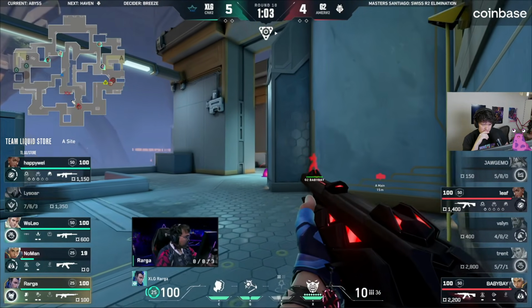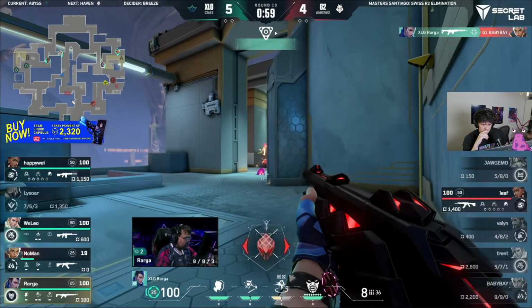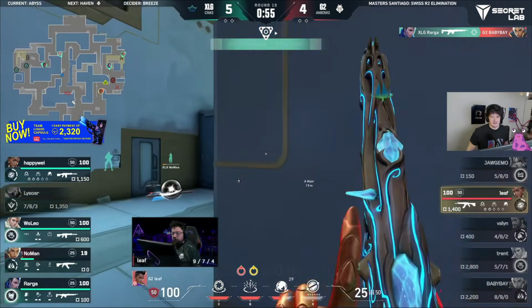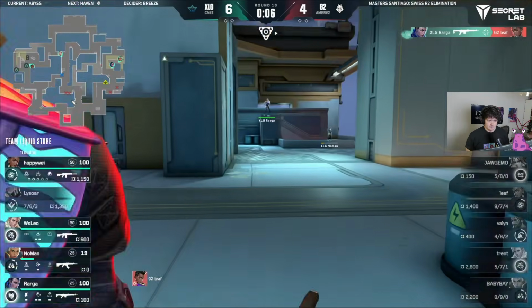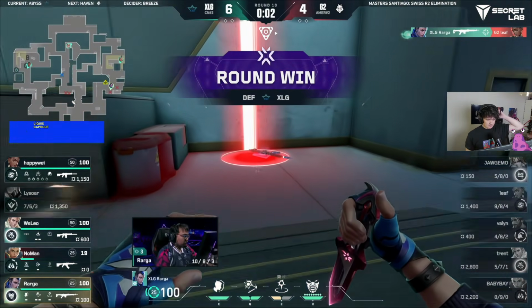Baby Bay cannot find the punish. He needs to stay alive as Leaf is on the approach here, but Raga just catches him exploring around main. That leaves Leaf now a 1v4. Nice shot. It just feels like every time G2 find their footing, they get that round win.